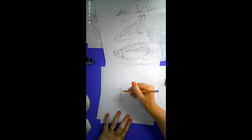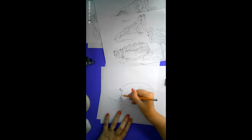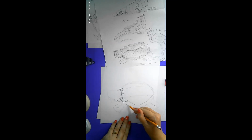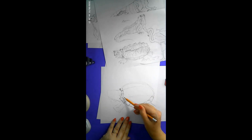Okay, so I did that, and then I just kind of add some shadowing there so that I know that it's going inward, and then I add these little lines. See, that's how that part's done. All right, I'm going to add some of that spiking. This goes, and I'm kind of rough and irregular with the shaping because that's how this turtle is, right? Okay, let me just kind of create this webbing going around, and then I'll put these in. I like that when we get to here, we start to see little spikes. It's very prehistoric.